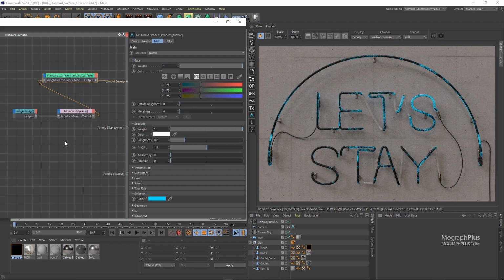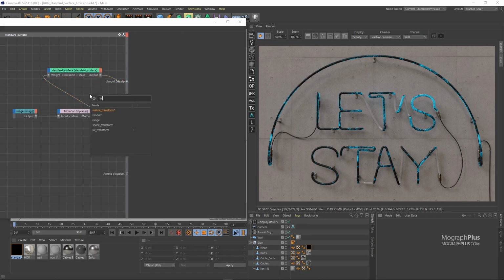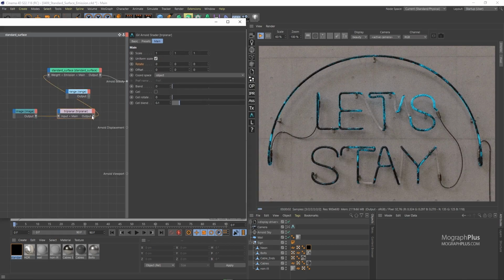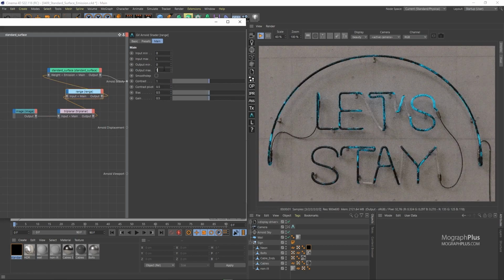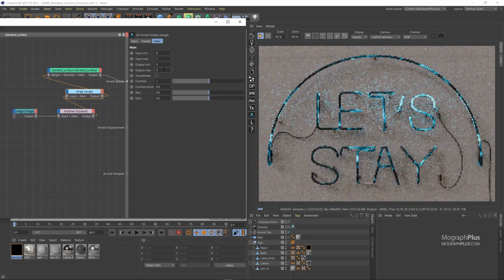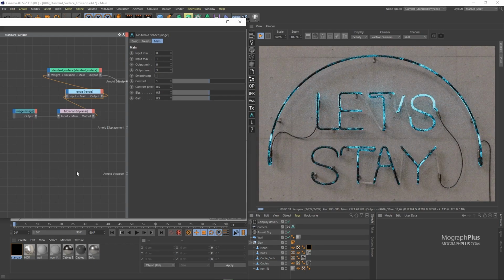As our texture values are from 0 to 1, we can use a range node after the texture to control its range and therefore the emission weight. So add a range node after the texture or after the triplanar. And increase the range from 0 to 1 to 0 to 3 if you want to have 3 times more powerful emission. That's cool. Now we have a stronger emission where the texture is white because we increased the range values of the texture.